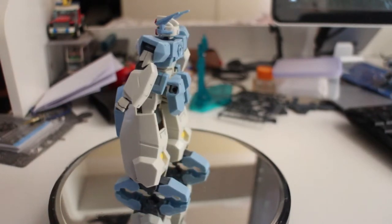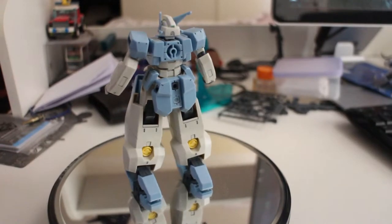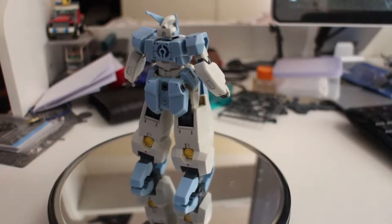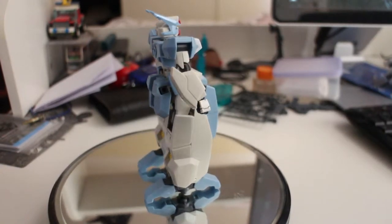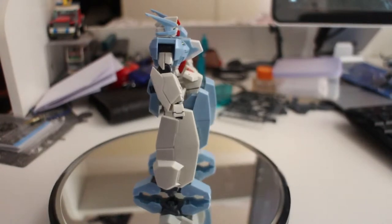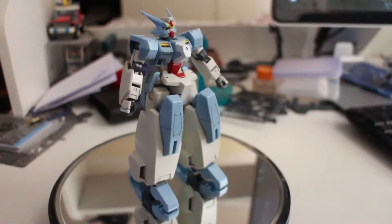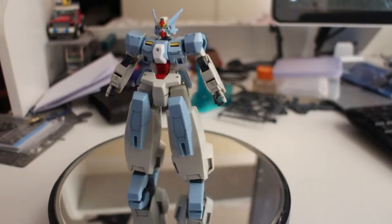But I really admire their creativity. It's really good. As usual, I'm going to start with the movement, and then I'm going to talk about the backpack, because even if I put on the backpack, I can't even show the articulation, since the backpack blocks a lot of movement, seriously. I'm not going to talk too much, let's just start with the review.